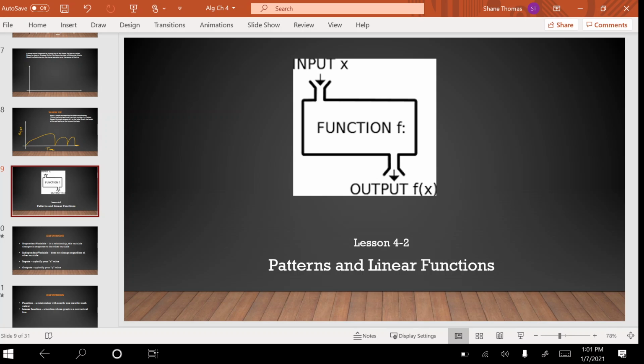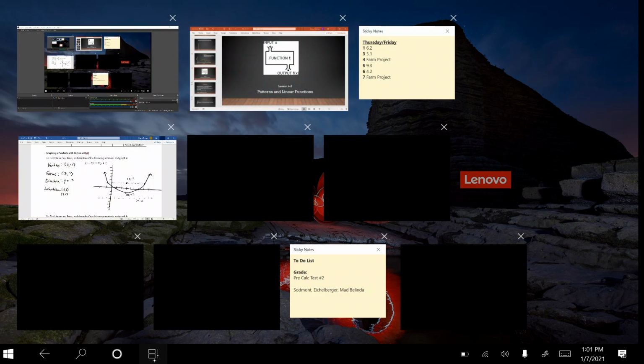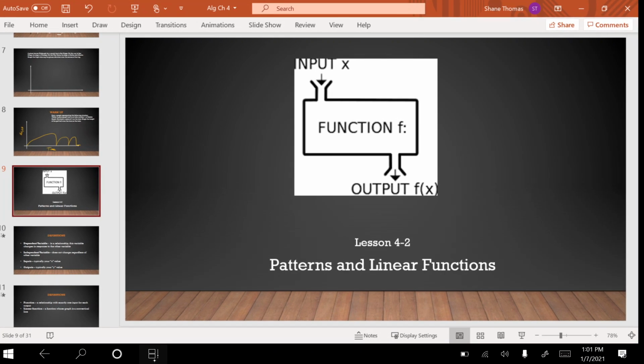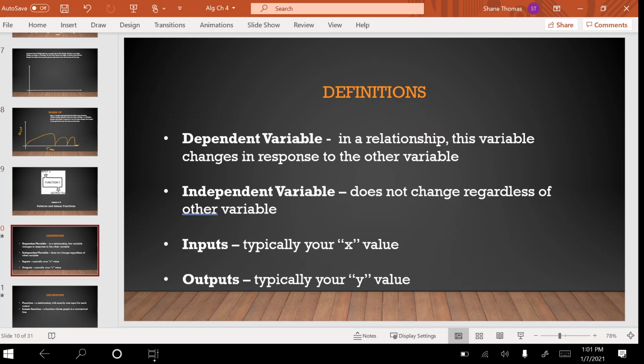That'll be one. It'll be a little bit more from lesson 1, and there'll be some stuff from lesson 2. So lesson 2, we got patterns and linear functions. I am recording that right now, right? I did start it. Yep, we're good. So patterns and linear functions. We're going to go through this one. We're going to hit this whole thing. There'll be some work on this as well.